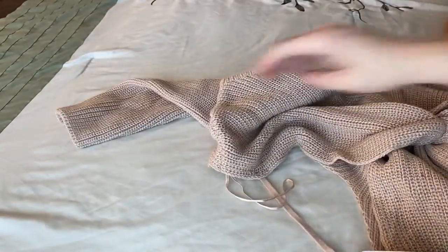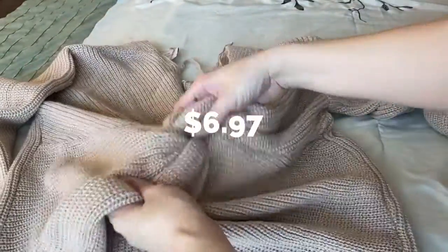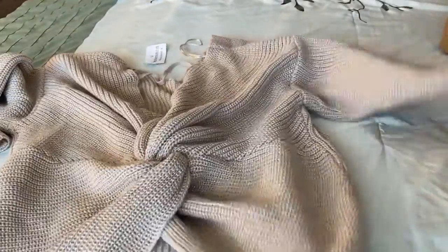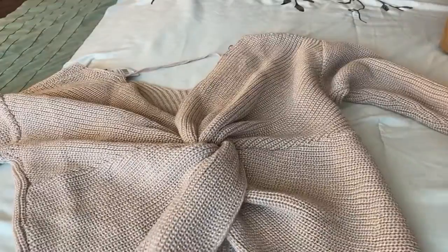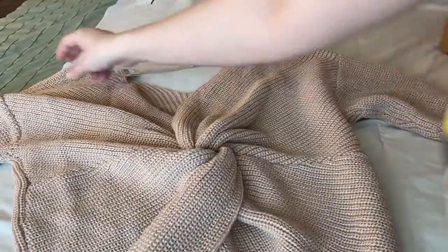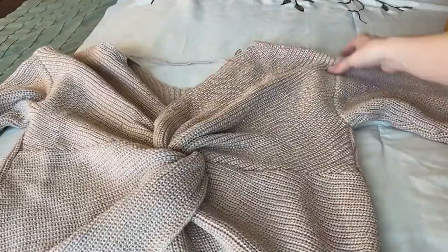I have another chunky sweater — oh, it's really nice. It also has kind of a knot on the front. I can wear it with jeans or tights. I wasn't sure if this was the front or the back — this is the back. It has a winter tag and it's a medium, so it should fit. It's a little funky but I liked it on the model. This is the front — it's like a normal v-neck sweater.